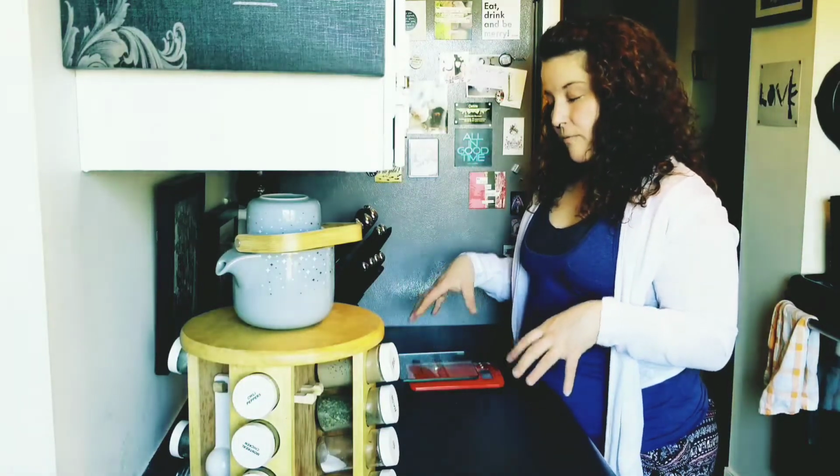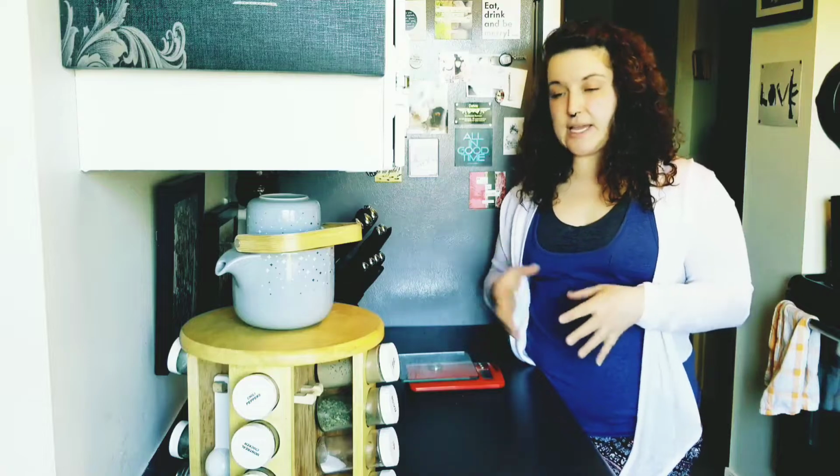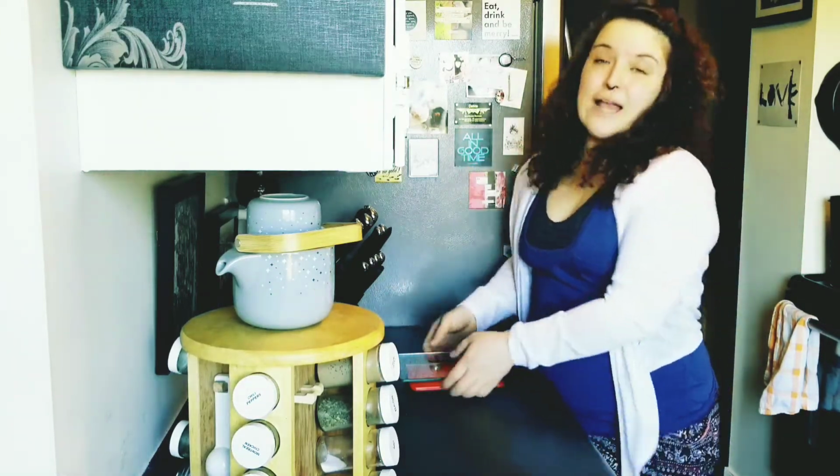Okay. For you at home, what you need to do is get a container. It does not have to be this mason jar. It can be an empty plastic container that you have, and then just put a wet cloth over top. That's all it has to be right now. You do not need to spend a ton of money to figure out if you like doing something or not. This is something that you can do right now, today, in your home, as long as you have flour and water and the container. And I should say, getting a scale is a good idea for this.